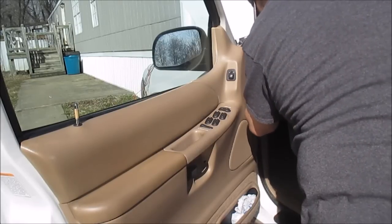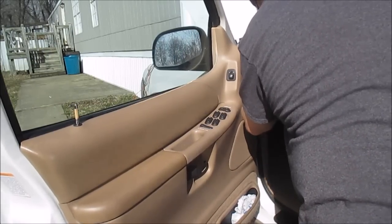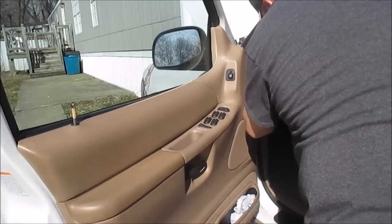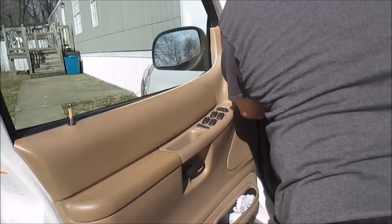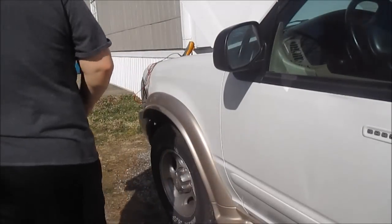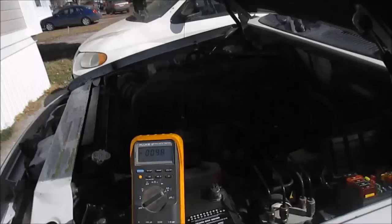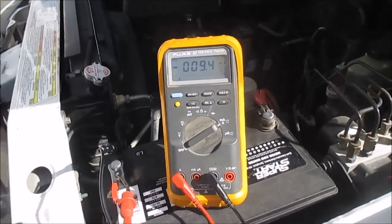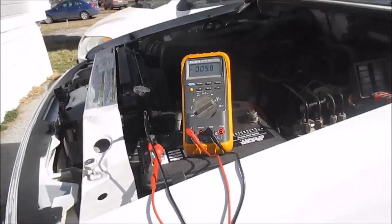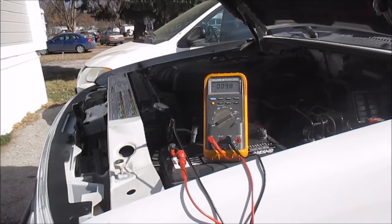Now fuse 25. I'm gonna count these. That's 13, so 14, 15, 16, 17, 18, 19, 20, 21, 22, 23, 24, 25. This one right here. Alright, let's see if this is it. Bam, that's the one. It dropped from 250 to 9.9. That's where my circuit is drawing current. Okay. That's where it was at.